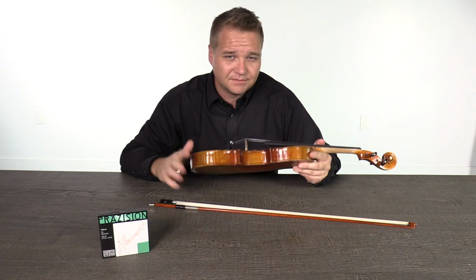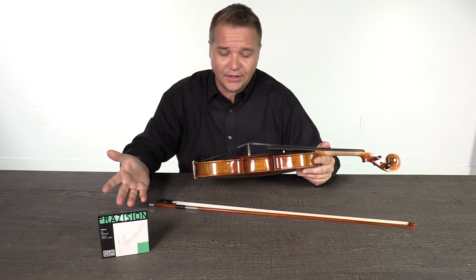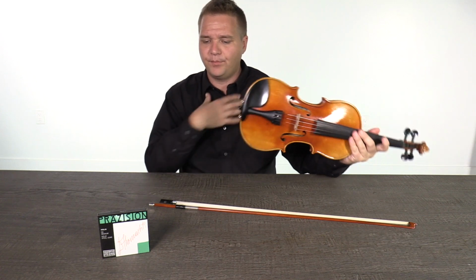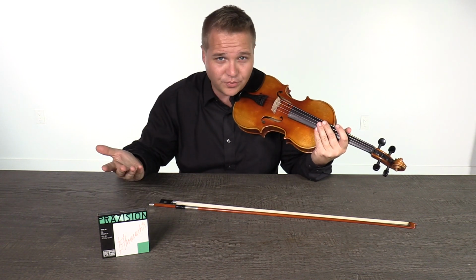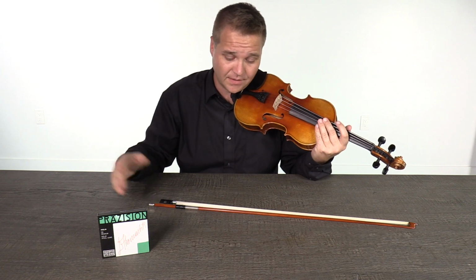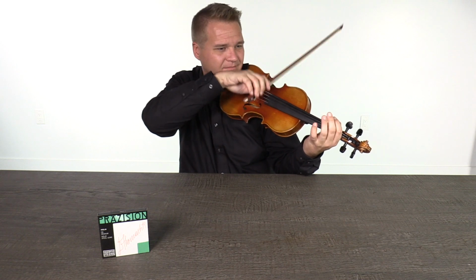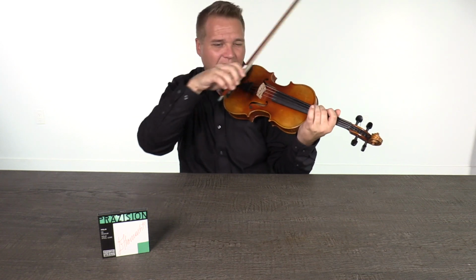Anyways, I don't really get too bent out of shape about materials. I'm just letting you know that there are a couple different options. But so much difference can be made in how you play your violin that initially I really thought that these were just too bright, too smacking. Like really, they respond amazingly. They're right there.